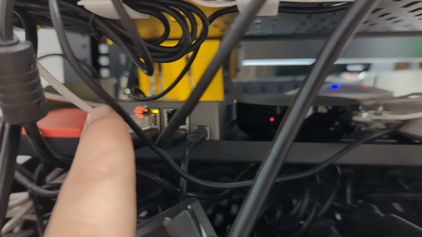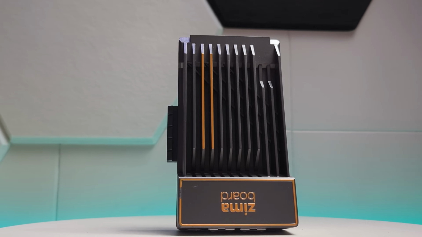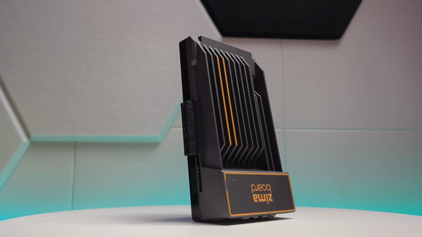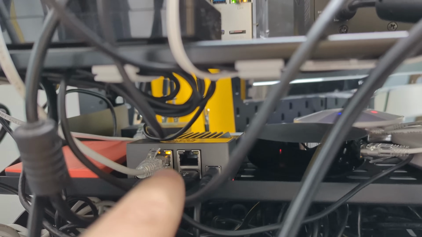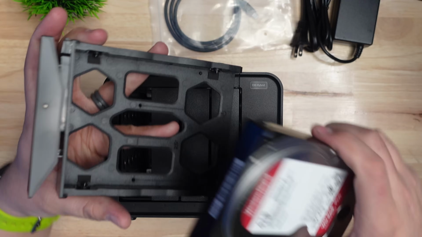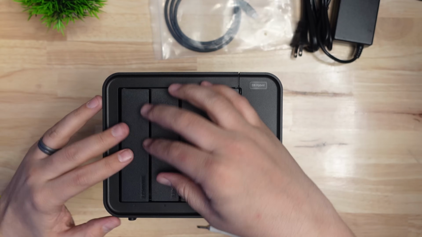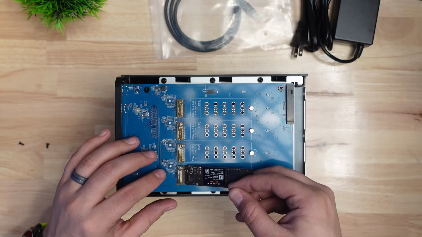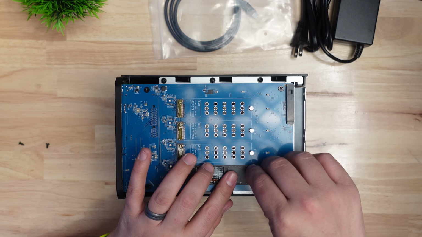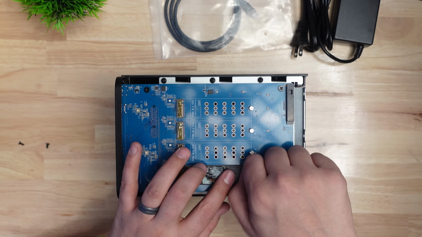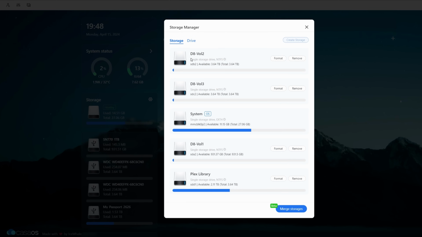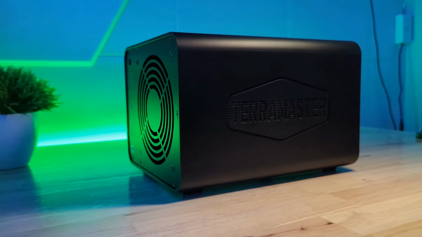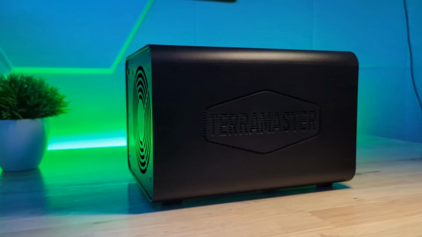The way I'm using it here is with my ZimaBoard single board computer. In a previous video, I showed you how I put my Plex server on the ZimaBoard, but with the D8 Hybrid, I can set up a proper storage system, using it as network attached storage as well as my Plex Media Server. To start, I put two 4TB HDDs and a single 2TB NVMe drive in it and set it up in single mode. All I had to do then was connect it to my Windows PC to initialize the drives, and then I can connect it to my ZimaBoard running CasaOS, and I was good to go. I can edit 4K videos off this thing with no issues, so I plan to actually make this my main media machine and move everything off of my old PC that it's currently on.